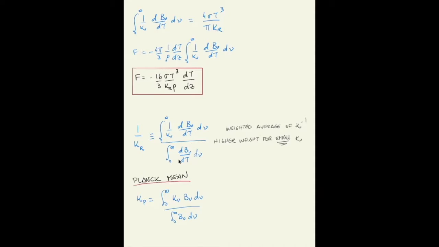So the Planck opacity is the opacity of choice for describing processes where absorption and emission are important, because these are frequencies of high opacity. But whenever you are interested in the transport of radiation, the Rosseland mean is the one of choice because it gives a weighted average to the lowest opacities, where the gas is more transparent to the radiation.